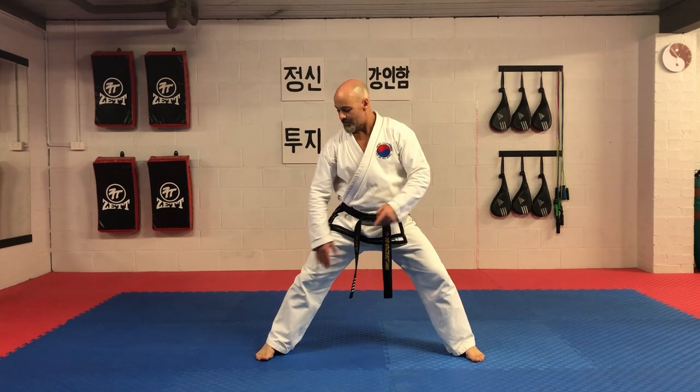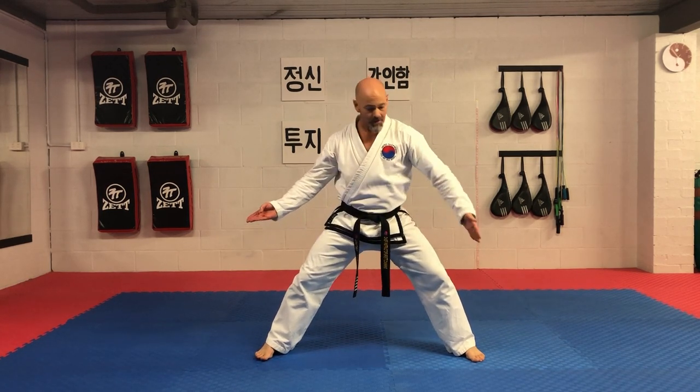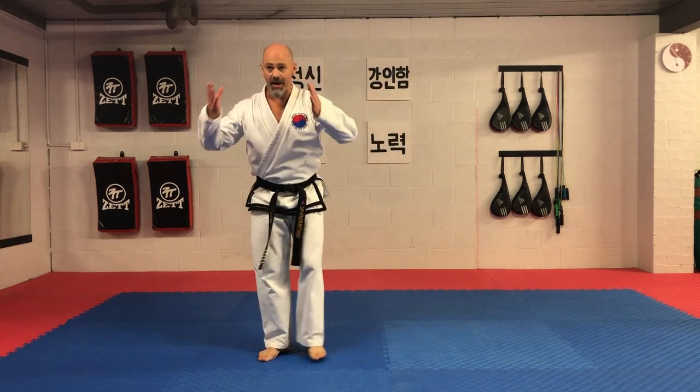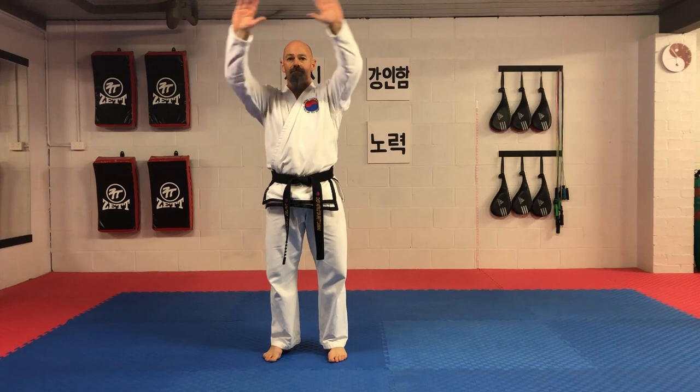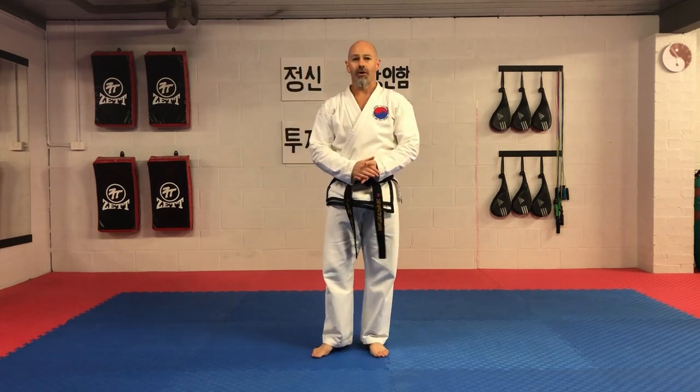Now the last leg to move is our right leg. We've stepped this way. Remember that it's the left leg that comes back to your Poan Chumbi stance. Okay, that completes Poan. Keep practicing, work hard.